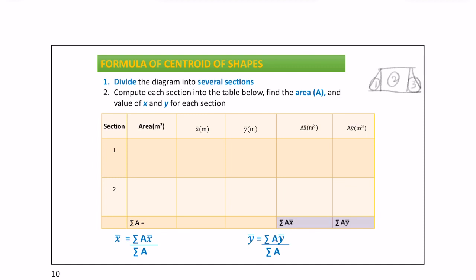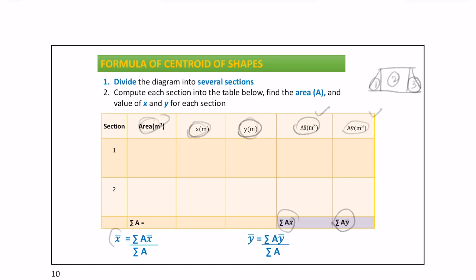So each section ni kita akan kira the area and then get the distance from the x-axis, distance of the centroid of the section to the y-axis, darabkan x bar dan area, darabkan y bar dengan area, and you total up here.